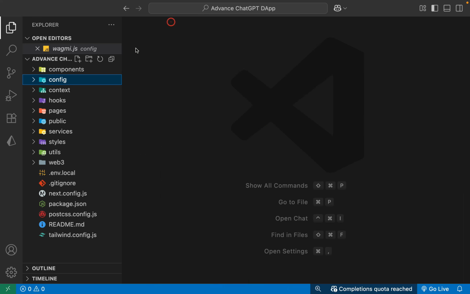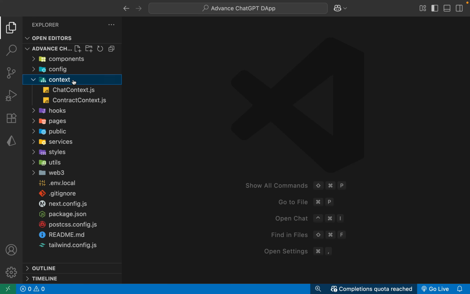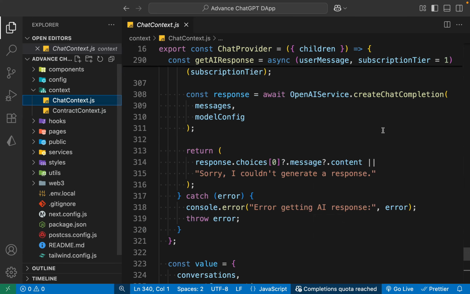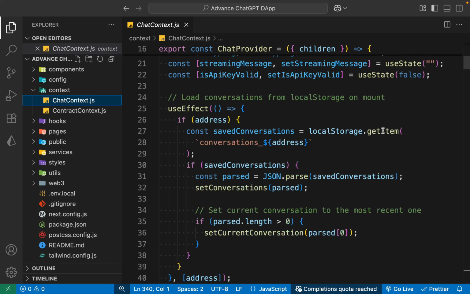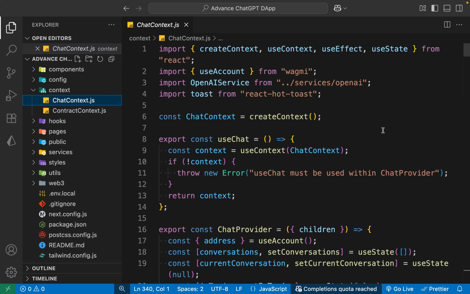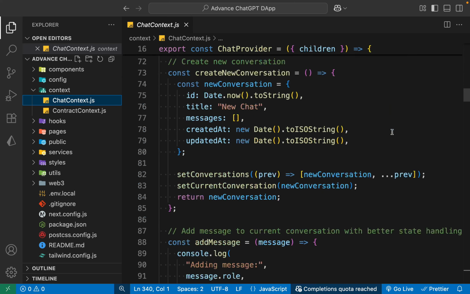The next one we have is our context. This will allow us to have the chat model with the AI. That's what we are doing here. So click on this chat context. Then you will find this is the complete code we have, which allows us to interact with the OpenAI chat model, and that's what we are using in this project. OpenAI is really powerful, which allows us to have more control over your chat model. You can see how beautifully it designs our code formatter in different programming languages. It's really powerful. So this is what we have. Just keep it as it is.